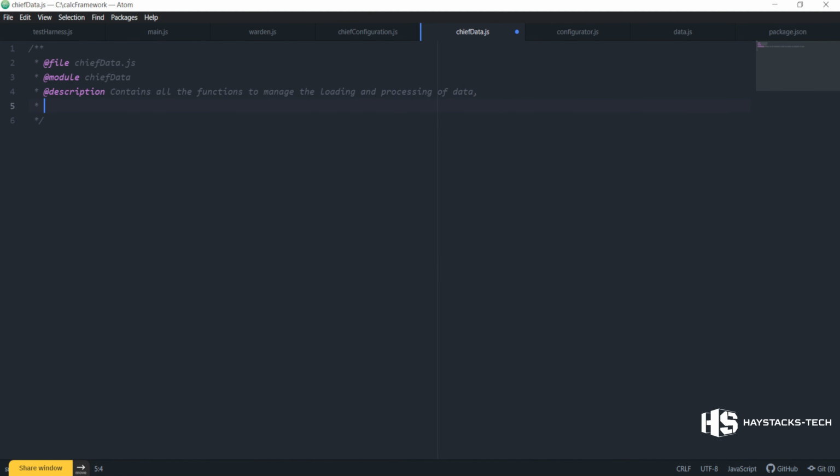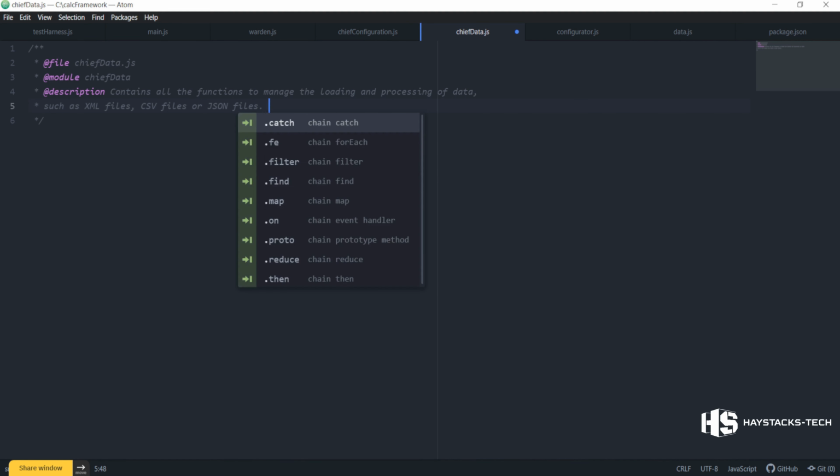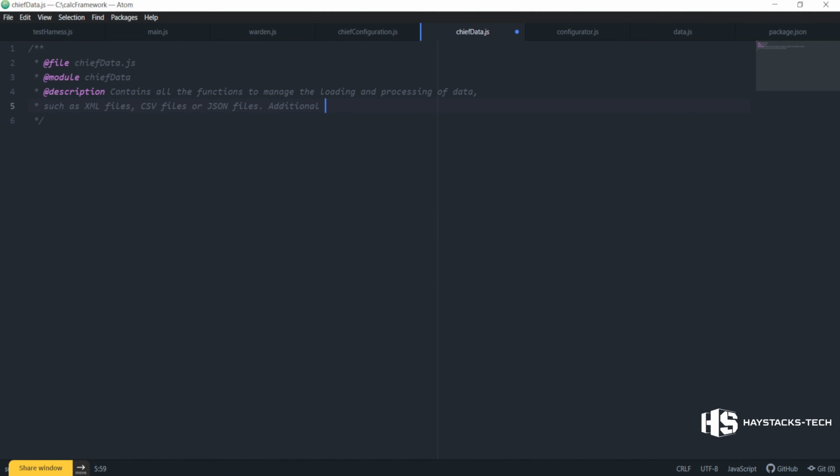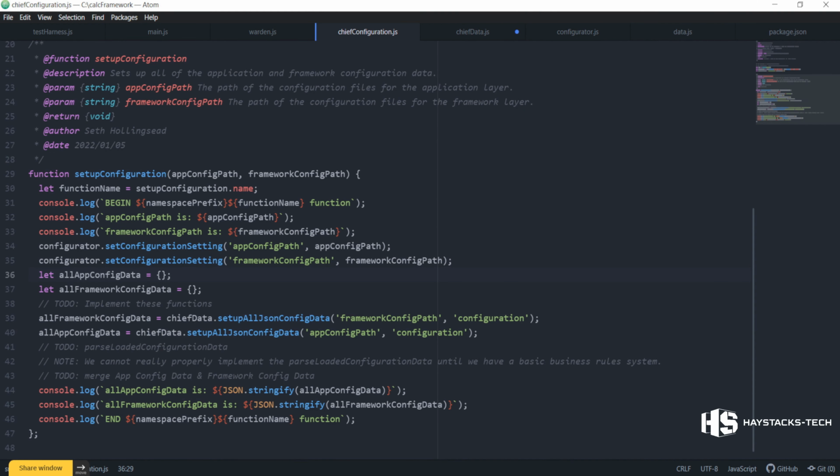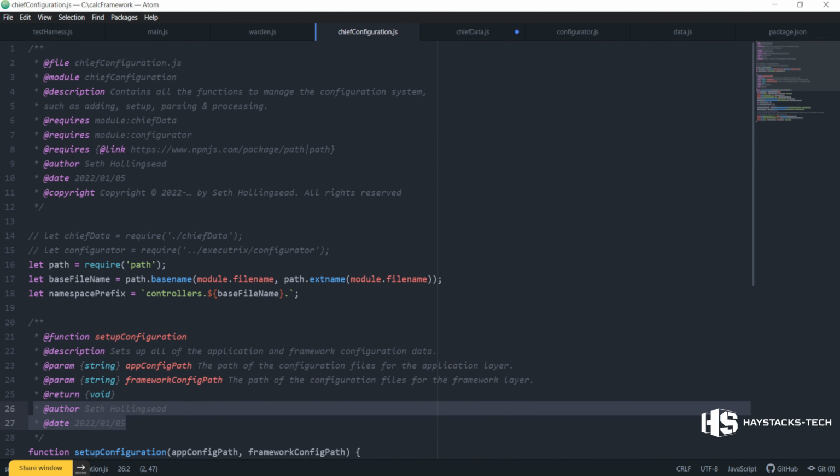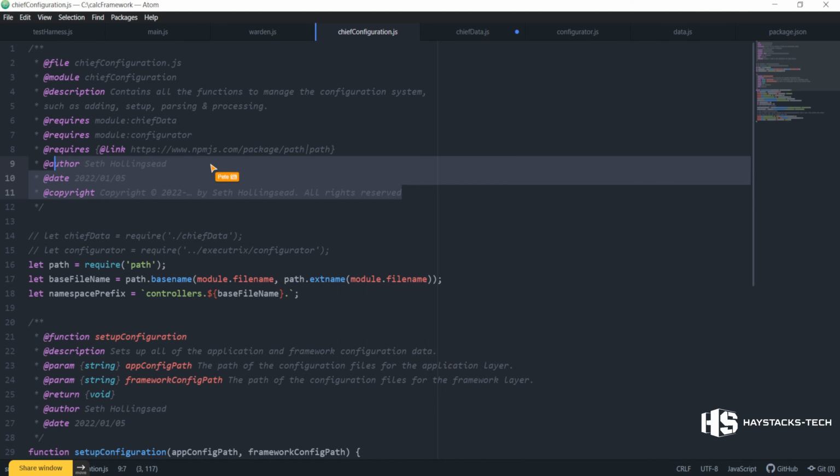New line here will say such as XML files, CSV files, or JSON files. Additional file type processing should be added in this module. And the rest of it we can copy and paste. Header, file header.